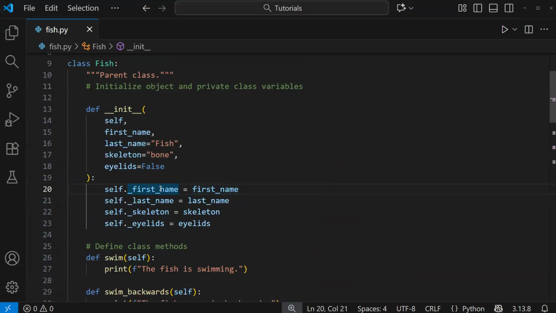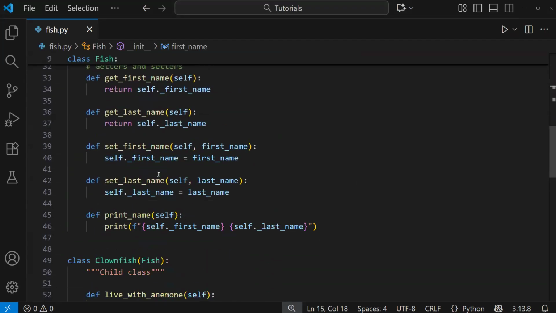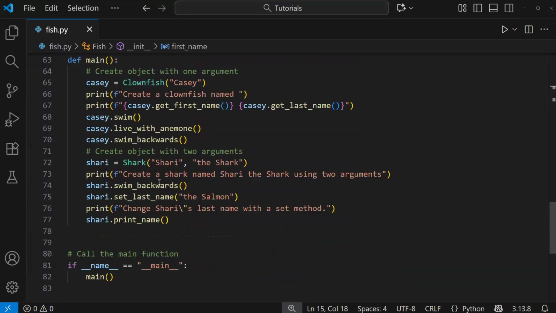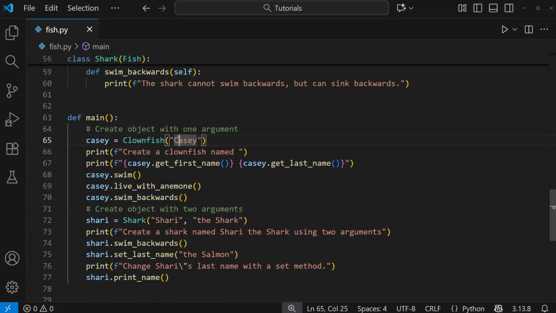So a class does two things. It stores information. It does something. So the information that can be stored can be called attributes, properties. There's several names for it, and I'll go between them accidentally. But we can store these four items. We can pass in whatever name we want at the beginning. So I can make a clownfish called, where's the clownfish? There it is, called Casey.